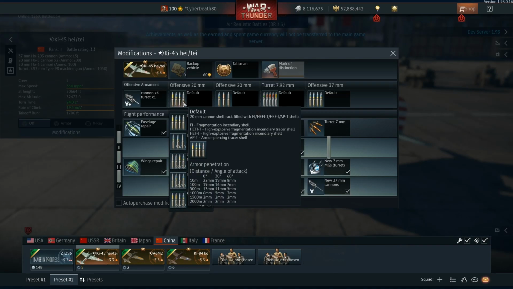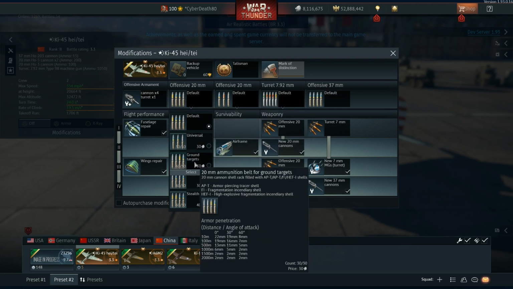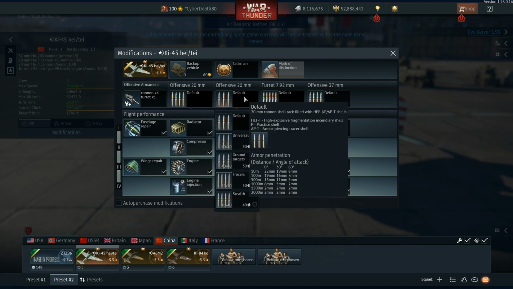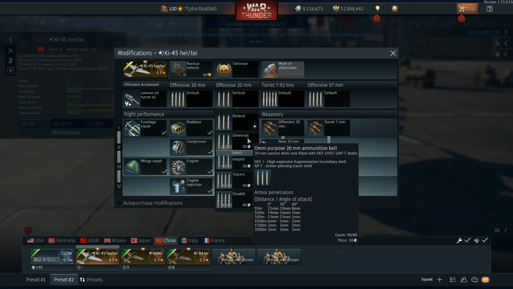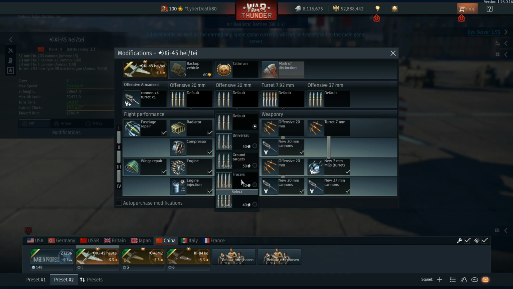So modifications, you get an offensive 20mm. You do get ground ammunition, but I'm not sure how effective it's really going to be. It's got a practice tracer shell, fragmentation incendiary, and a high explosive fragmentation incendiary. Yeah, maybe. Maybe. Then you get another one. What's this one? Universal. Yeah. Well, at least you get an armor piercing tracer. That's probably better for shooting at ground units.